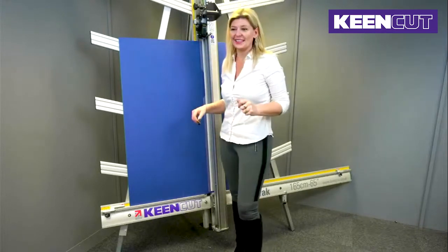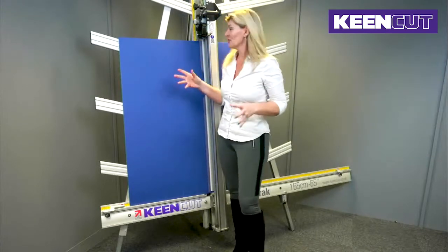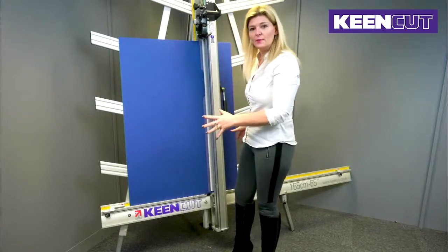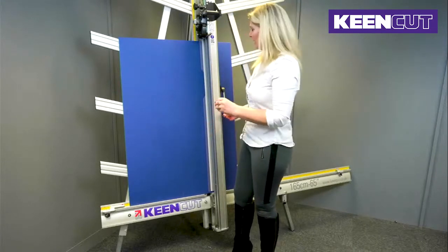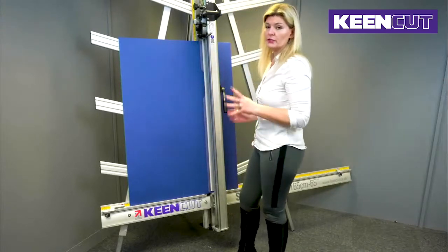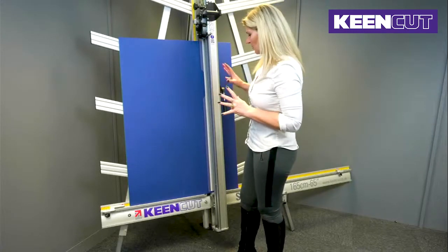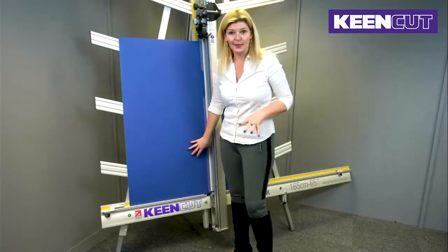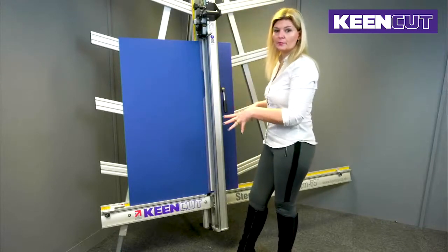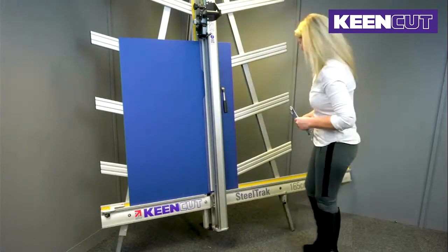Now I'm quite happy with that. My machine is fine. The second cut went into the first cut, so it's square for me. I know that my boards are going to be cutting fine. If you need to keep micro adjusting it, you can absolutely keep micro adjusting it until the blade settles between those two cuts. Now, because I know that my machine is now calibrated, I'm going to tighten up the nuts and the screws that I previously loosened. So I'm going to go ahead and do that and pass you back over to Curtis.